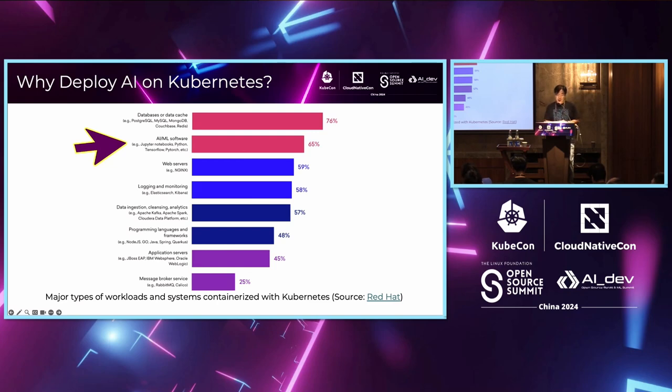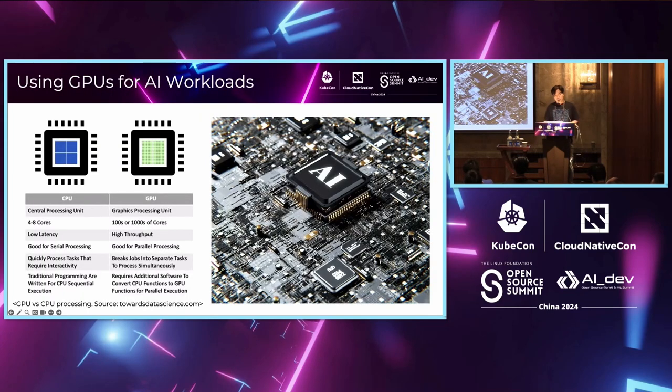But if we're thinking about deploying AI on Kubernetes, first of all, you have a question: how can we decide on the GPUs? What kind of models, how many GPUs, what kind of specs of the GPU do we have to use? First of all, we need to clearly understand the difference between CPU and GPU. You can see that the GPU has multiple cores compared with the CPU. GPU was born for graphics processing, often referred to as a graphics card. It's a specialized microprocessor, a computer chip originally designed to accelerate graphics rendering. But thanks to its parallelism and simultaneous multiprocessing, now GPUs are more famous for helping AI workloads on their machines.